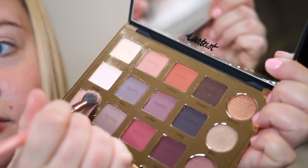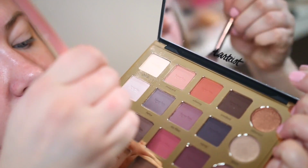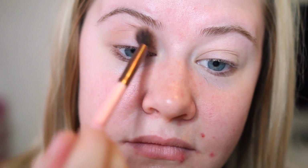Next, I'm going to take the color Chic in this palette, and I'm going to use this as my transition shade. So I am just going to keep blending this into my crease until it looks very smooth and very blended. I like to do a lot of blending for this look.